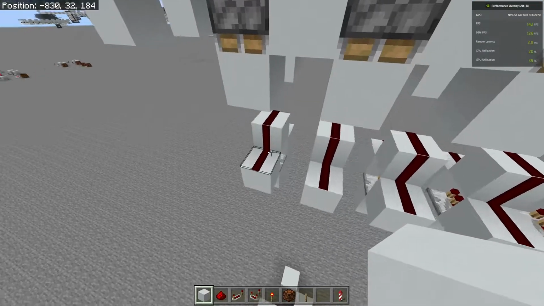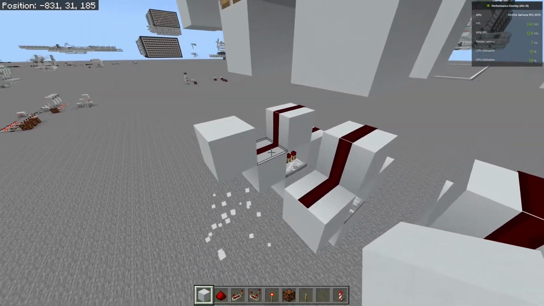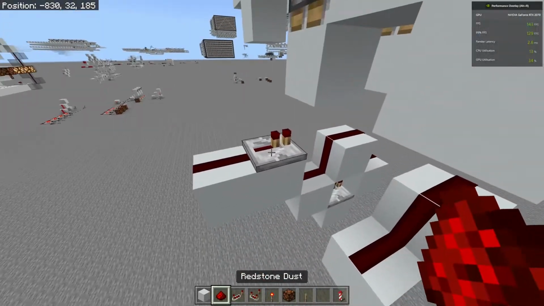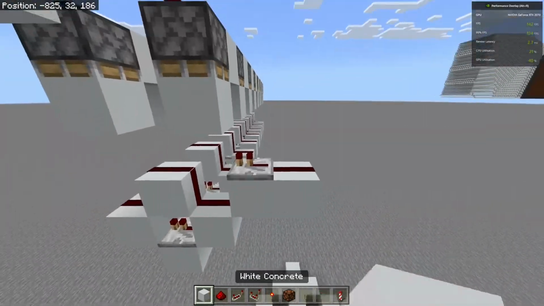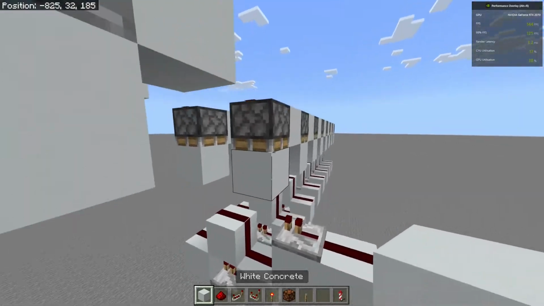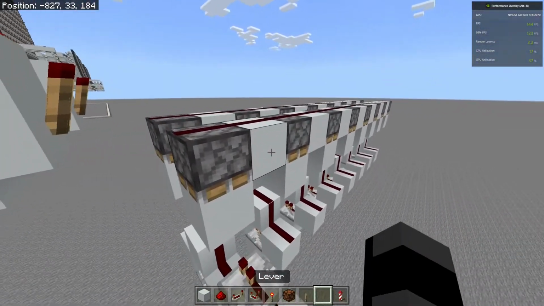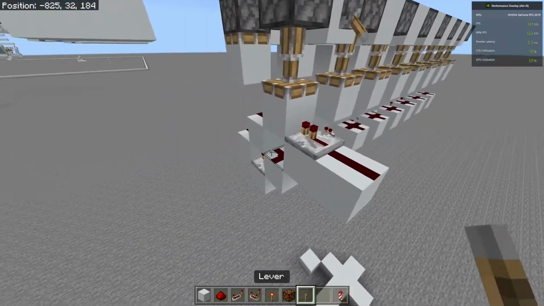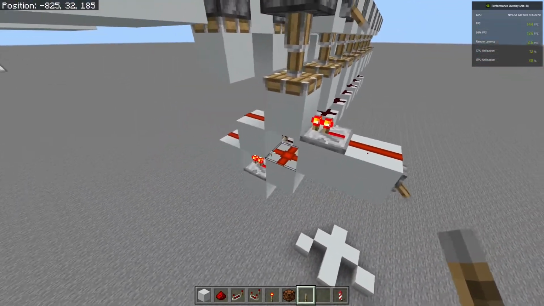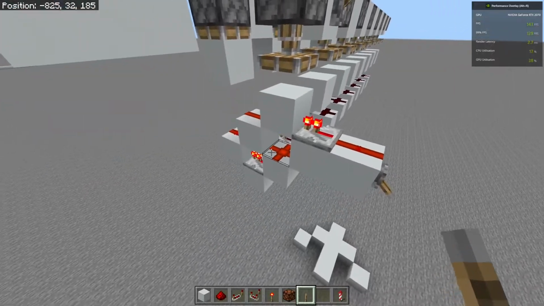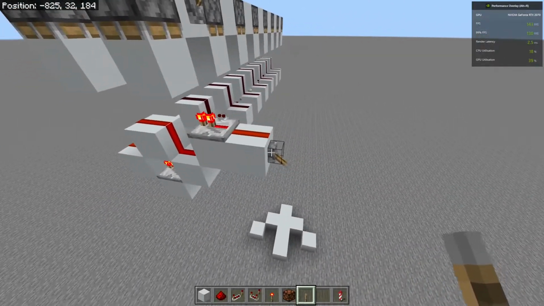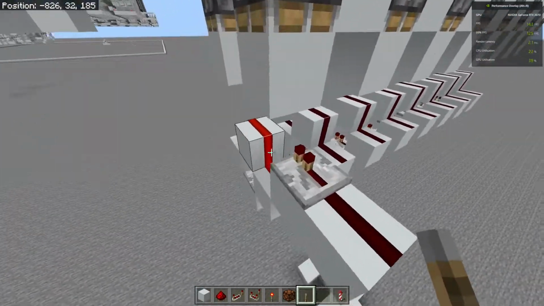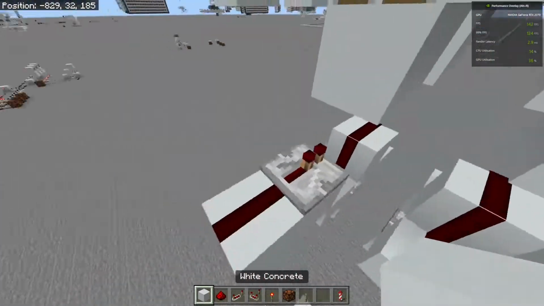So what we're going to want to do for that is we're going to block up from here like this, block across like that, and have a repeater on 1 tick and redstone dust. As you can see, we can input into the cell when this piston is down. So if this is down, clearing the cell, we can either input a 0 into the cell, or we could input a 1, and this stops. And as you can see, it's saved whatever we input. And we're going to want this for all of them. Let me just clear this cell.